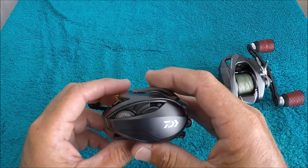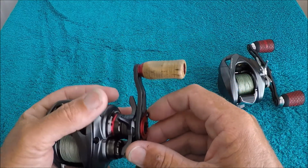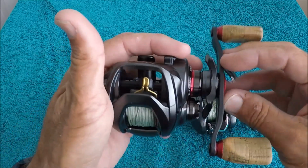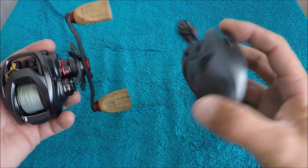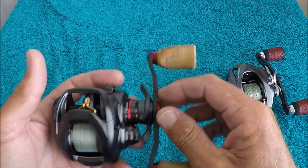Yeah, so getting back to this, I put it on the rod and it felt comfortable. I was a little upset because, again, for my wacky rig with this T-wing system, it's just getting in the way. It's just not going to work. So I figured I'd use the Aldebaran for my wacky rigs and Texas rigs and stuff like that.